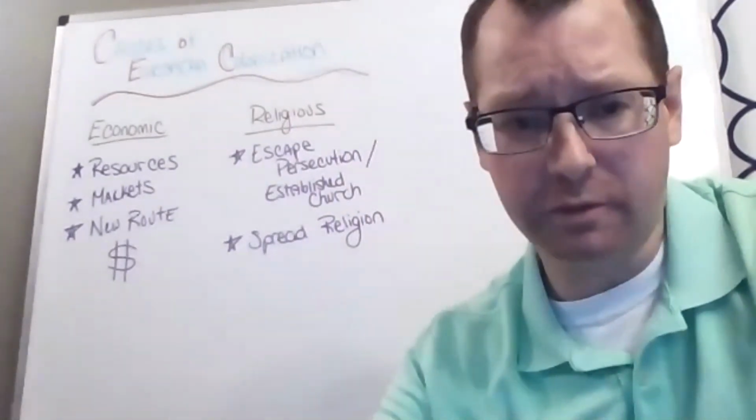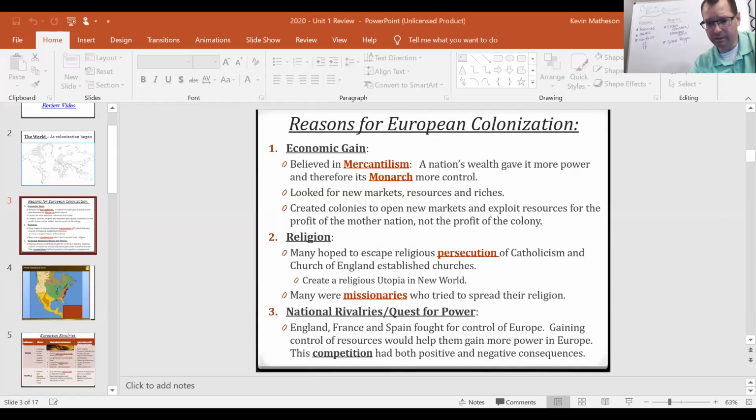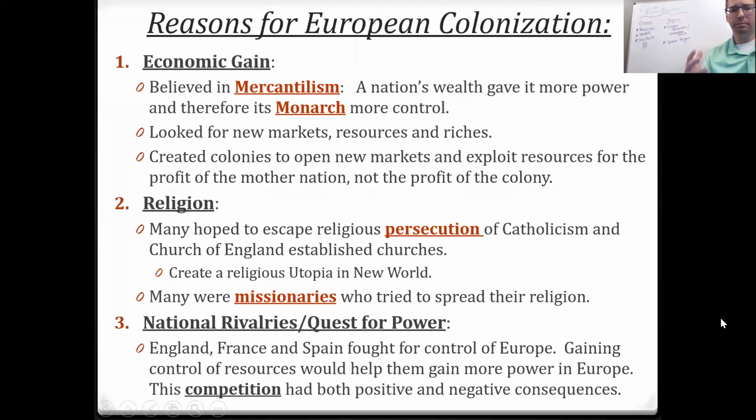So I'm going to go ahead and put it on screen so that we can all be on the same page rather easily. And for Europeans, there are two major reasons, and it's on screen, but it's also behind me. The first one was economic, that there was a system called mercantilism where the colony was supposed to benefit the homeland. The more resources, whether it be gold, silver, whether it be cash crops, whether it be other items like fur or iron or what have you, could benefit the monarch because that would make them worth more value. They'd be able to sell it, have more of a prestige, maybe gain access to weapons, things like that.